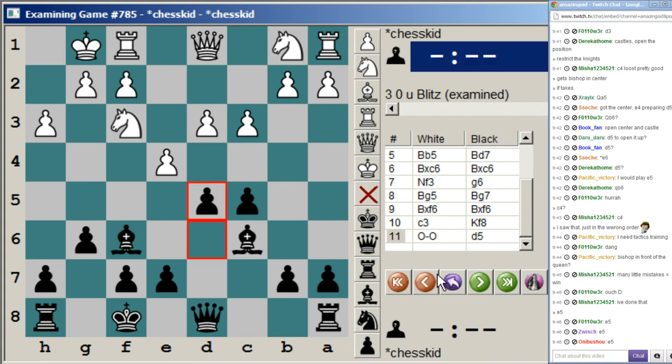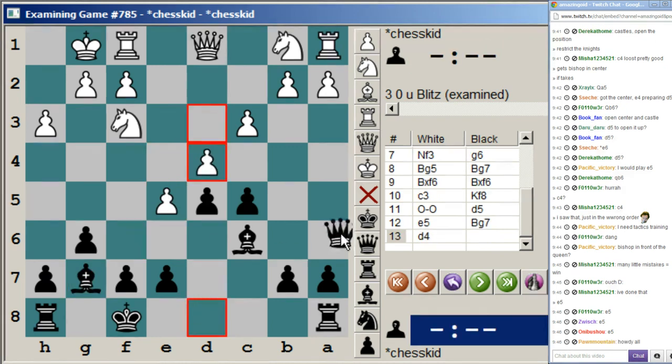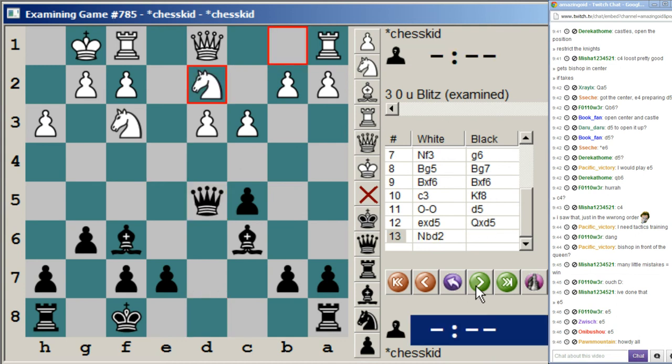Yeah, here e5 is a bit of a problem. Bishop g7, and now on d4, maybe queen b6. And I can always play f6 to kind of challenge it. But okay, so he took, which was incorrect because it lets black's queen get into the center. Okay, so now white just hangs a pawn. Black takes it.